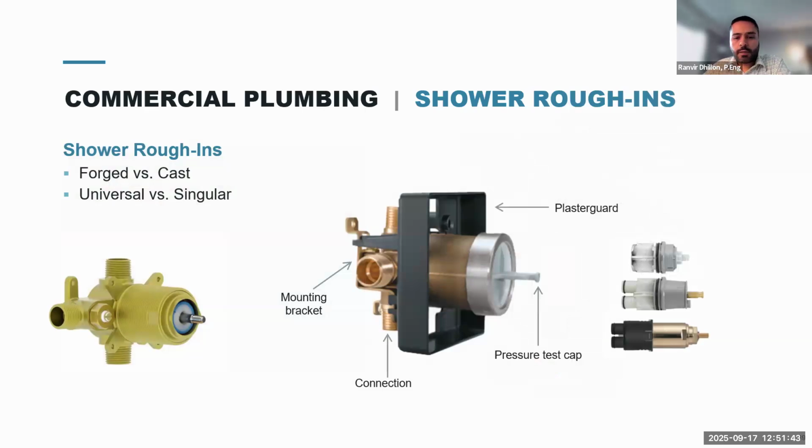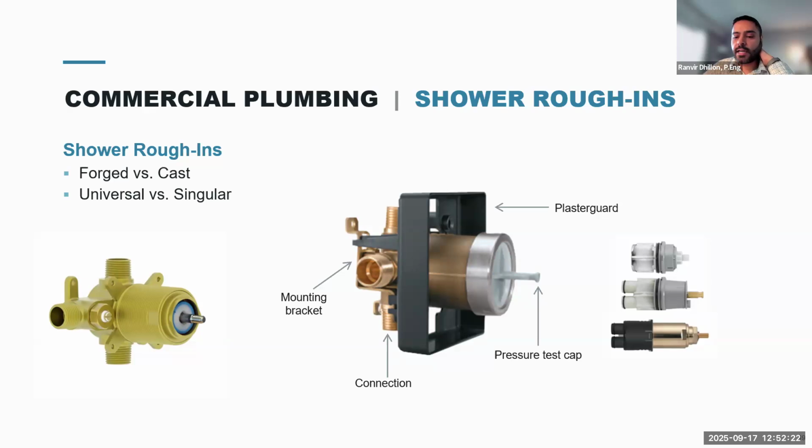So rough-ins are made from either forged or cast brass. Forged ensures material integrity throughout the structure and has better performance at higher temperatures and higher pressures because of the thermal and metallurgical process that it goes through in development. Cast or stamped brass is lighter and typically less expensive than forged brass, but can have minor surface imperfections. So you will typically see cast for lower duty applications and forged for higher heavy duty applications.